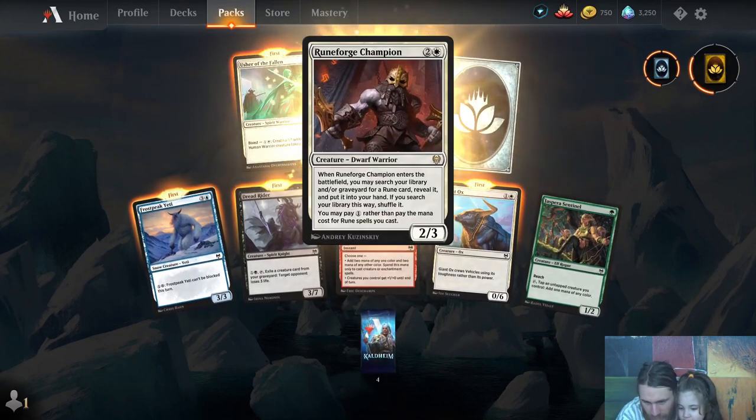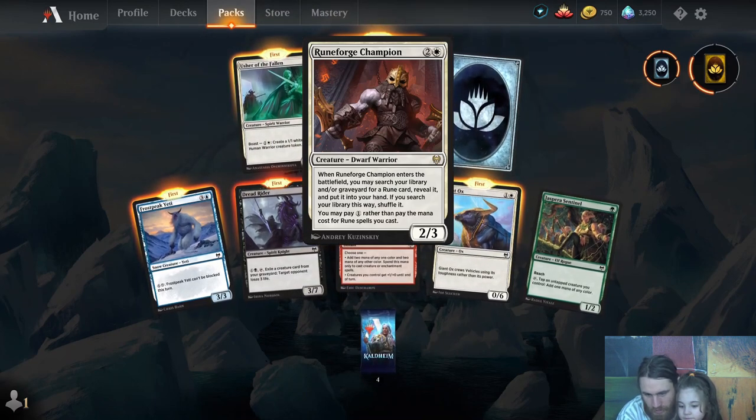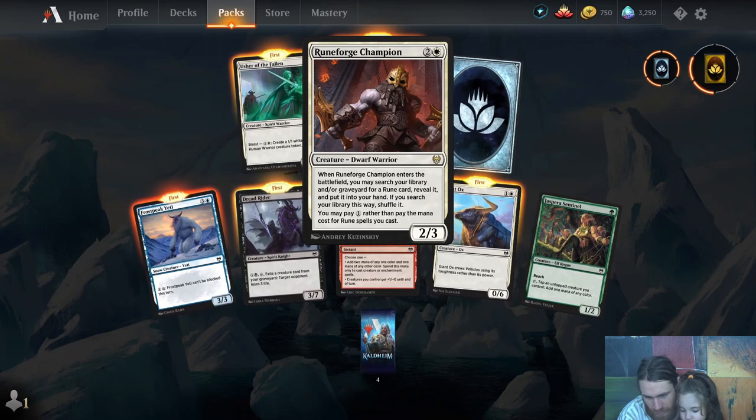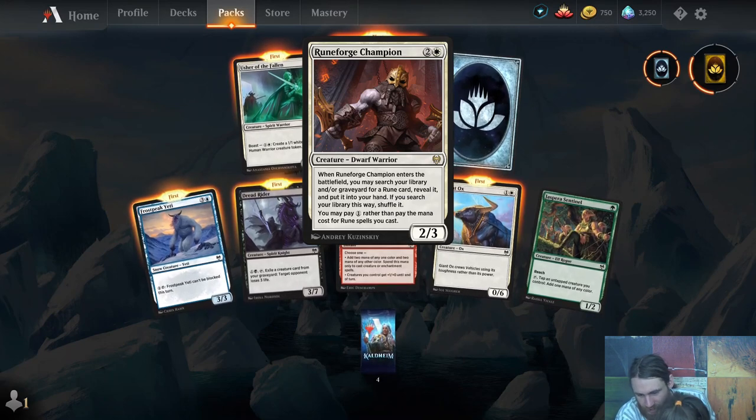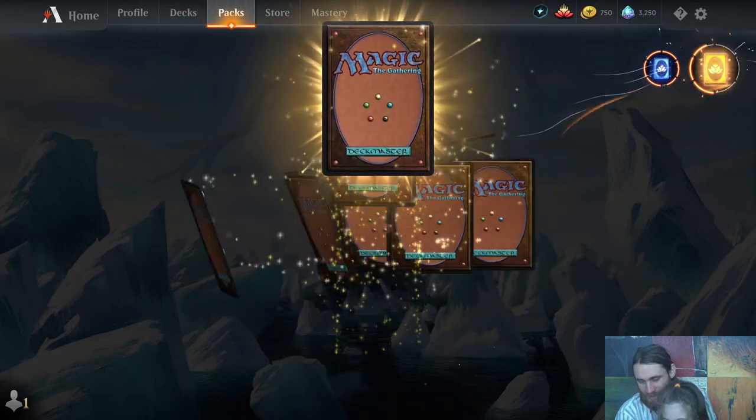Nothing that really jumps out at me. Runeforge Champion. Search the library. Okay, for a rune card. So here's our rune enabler, I suppose. I can live with that. Can I do this one? Yes, absolutely. And then I'll pull. Ripjaw Yeti, the Abominable Snowman.